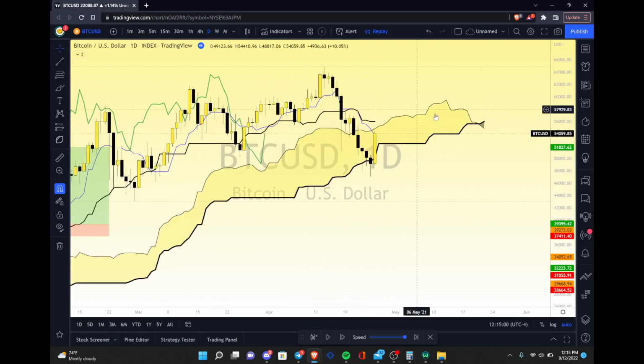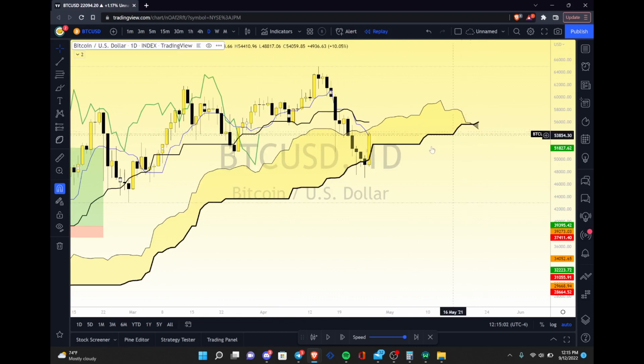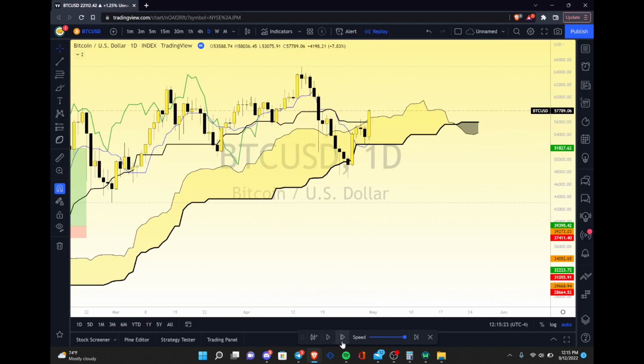All right, whereas if you're looking at the Kumo breakout strategy, you may be seeing an opportunity to go short here, right? So you have candles breaking lower, it's under the lagging span here, bearish cloud twist. We couldn't go short here yet because it wasn't a bearish cloud twist yet. But now if the next couple candles start breaking under the cloud again, we could probably look to go short. Let's see.